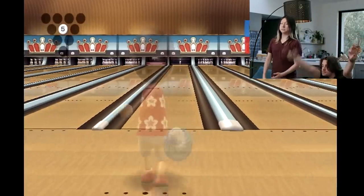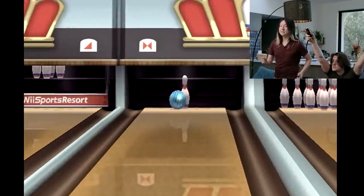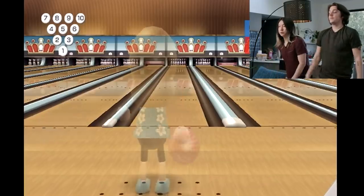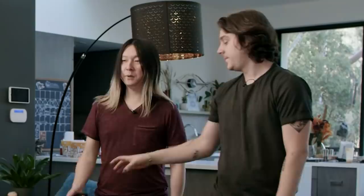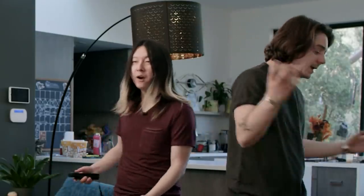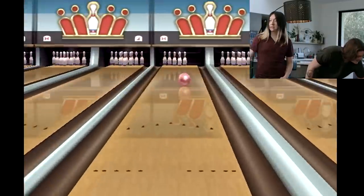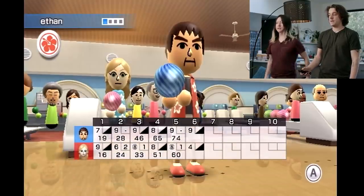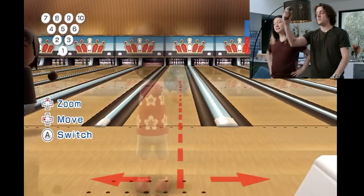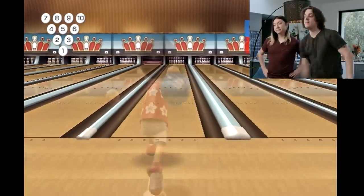Are you trying the old sitsy downsies? Hey! Oh my god. You may have noticed we're playing Wii Sports Resort and not Wii Sports, because in my opinion, Wii Sports Resort has the best of both worlds. It's true. It has basketball. Wait, sorry, that's my first throw. I didn't know. Just for that, I'm gonna get a spare. Told ya. Game's already over. Yeah? I won. And by you saying it's over, you mean that I'm winning.